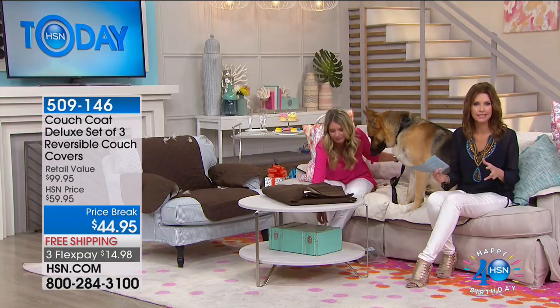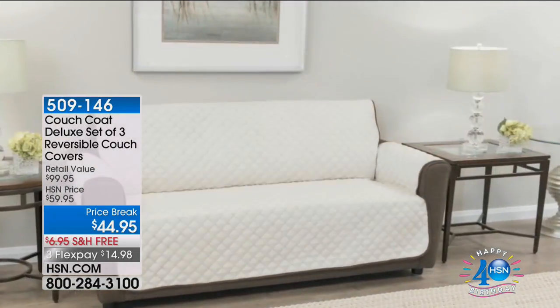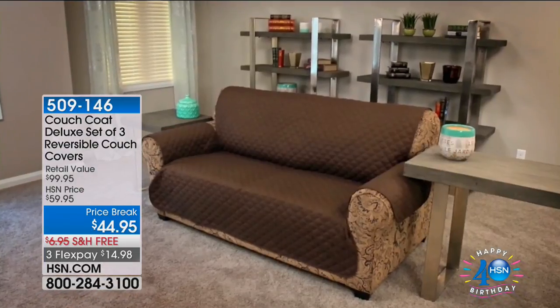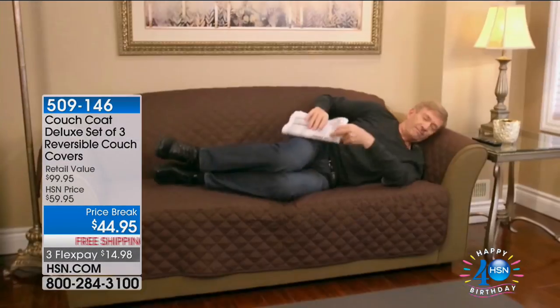Your couches, your chairs, your love seats are some of the biggest investments you will ever make, and protecting them is really important. You don't want to have to go back out couch shopping — I just went last year and I hope I never have to do it again, it's so daunting and expensive. When it seems a little dirty, or your kids spill spaghetti sauce or your husband spills wine, you know your investment is protected and you just throw this in the wash. It resists liquids — coffee and wine can really ruin your couch. You don't want to pay for somebody to come out and clean it. It's a hassle, and a lot more expensive than $44.95.